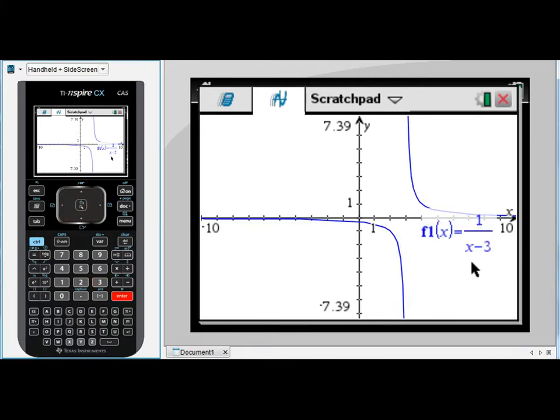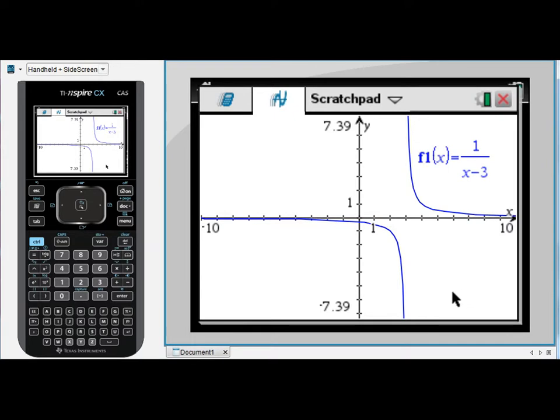This is a hyperbola with asymptotes, a horizontal asymptote and a vertical asymptote. You'll notice that the CAS doesn't draw asymptotes in as you would by hand. You really do need to understand about the functions you're drawing and know that there should be an asymptote at this point. I know there should be a vertical asymptote where x equals 3. In trace mode I can confirm that fairly easily.